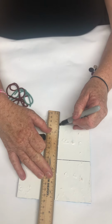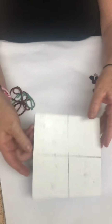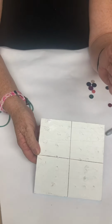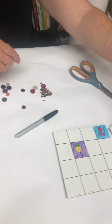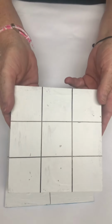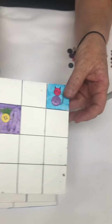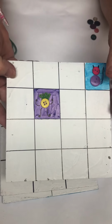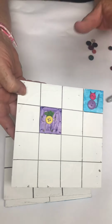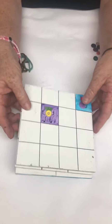Okay, so then I just drew my grid like this, and now I have 4 spots to make my characters. We also thought it would be really cool, you could have different options. Yeah, so here's one that has 9 squares. Yep. And here's one that has 16 squares. So depending on what you want to make, you could do it. You could make this with cardboard or foam core. Whatever you actually have is perfect for this project.